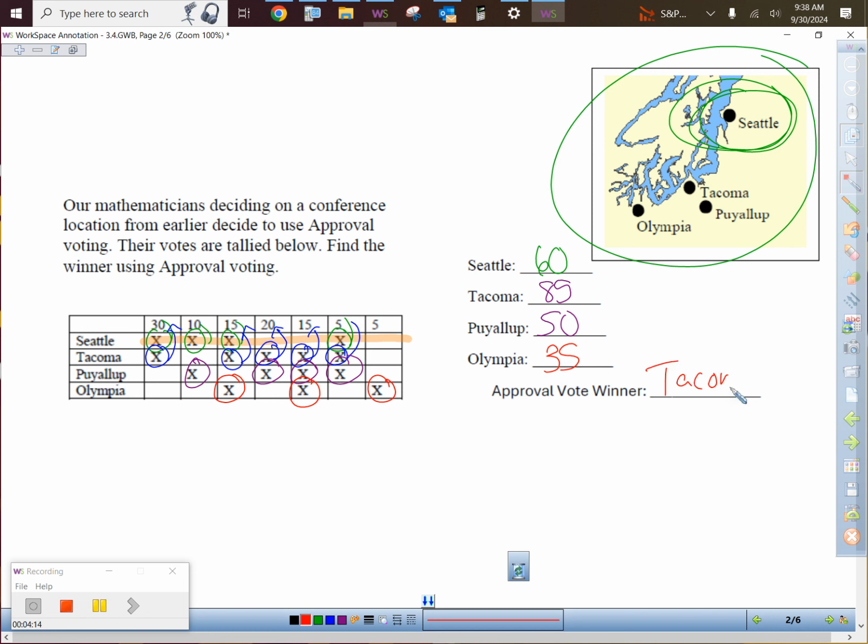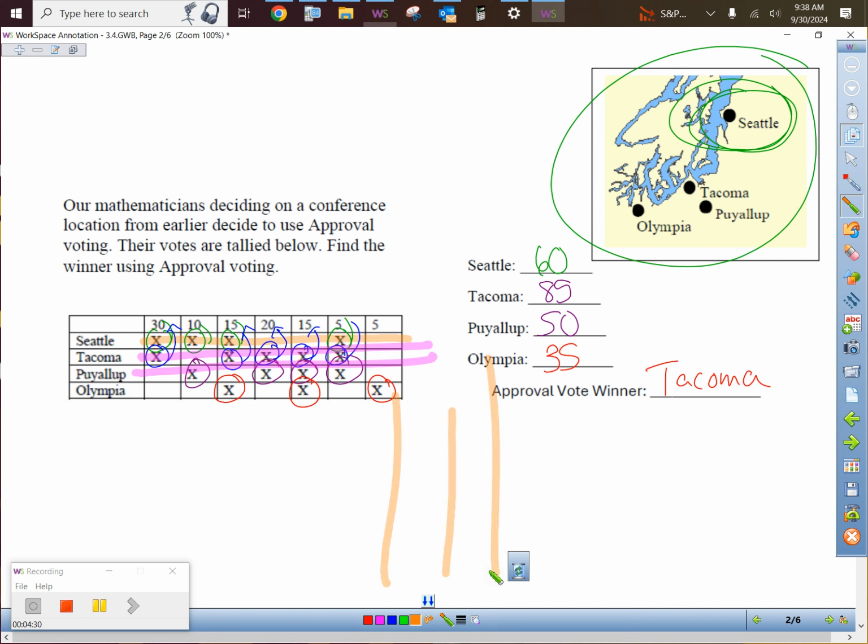Tacoma. So it's just like, hey, if we held a conference, put an X in the column where you approve. Some questions on your homework, the chart will go like this, where you have to read it from left to right. And then there's going to be a couple questions where they switch it around and you have to read it up and down. If you're not sure how to read some of the charts on homework, just ask me and I'll show you. But we're reading all these left to right.